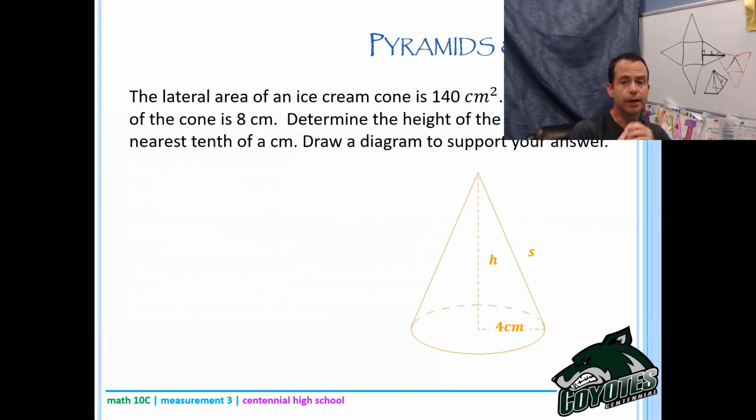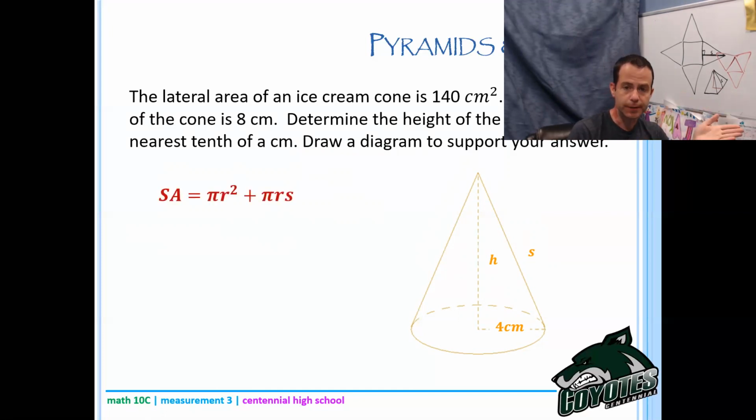So the surface area of a cone is pi r squared plus pi r s. We're going to take off the pi r squared because that's the base. So we're just looking at pi r s. I know the diameter is 8, which tells me the radius is 4. And so that's actually enough information to figure out S, but S is not the answer. They want the height of the cone. So once I know the slant height, I can then use the Pythagorean theorem with that information to figure out the height, okay?